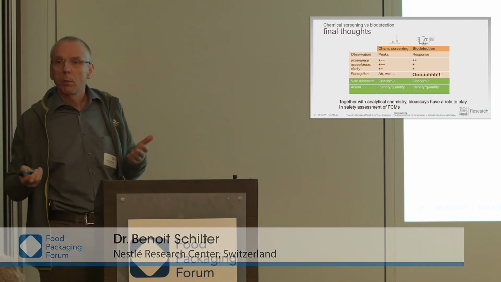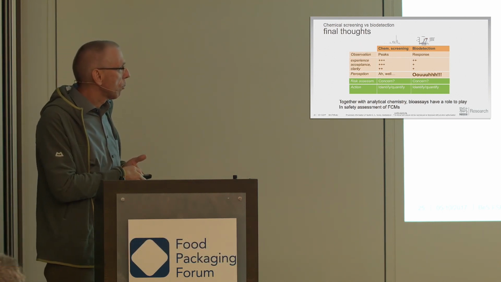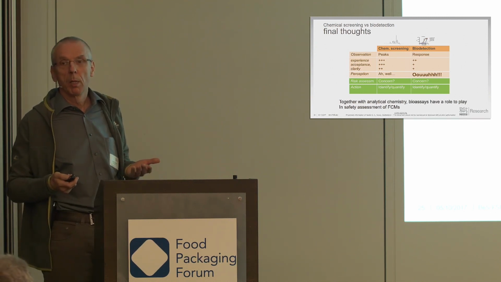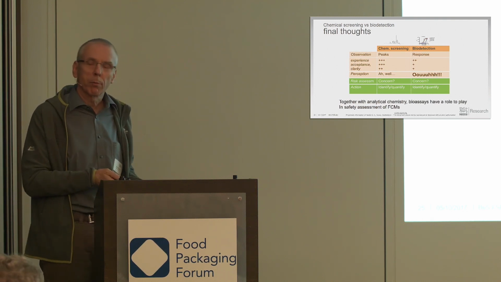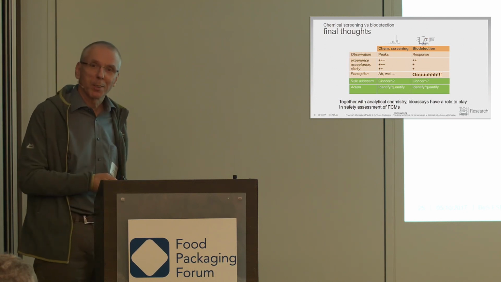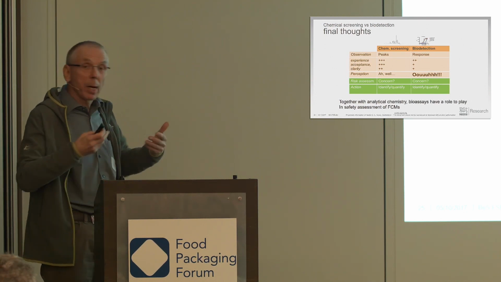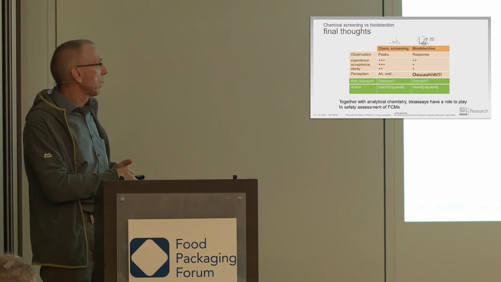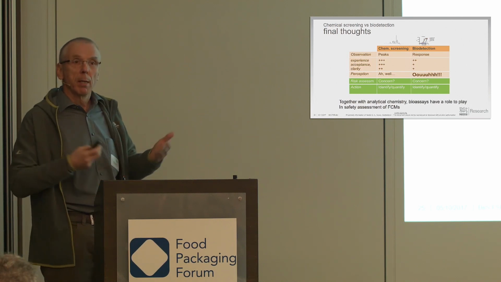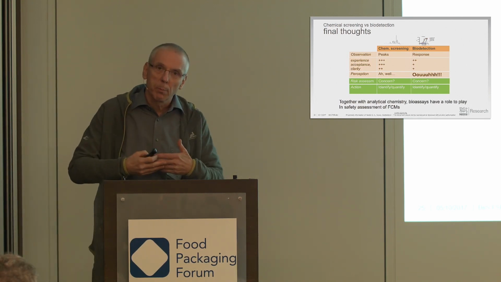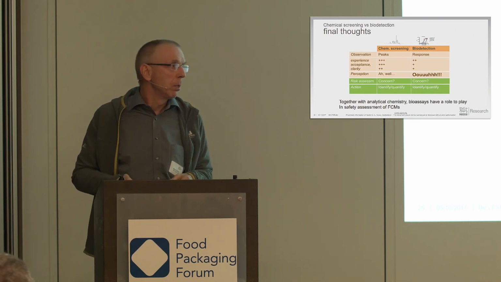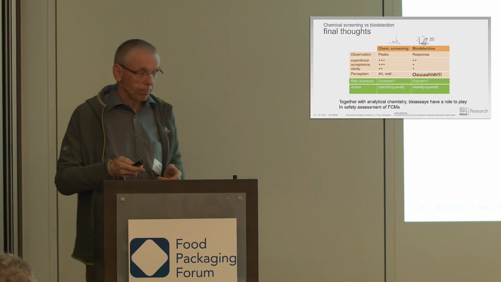But if you want to know what's going on, you need to understand the concern for the peaks and for the response. You can have a response which is not a safety concern. You can have a peak which is a safety concern. You can have a peak which is not a safety concern. So in the end, you need to somehow group all this and identify what is important, quantify, and do a risk assessment. And I think using bioassay and chemistry together is probably the way forward to be able to focus the assessment where you need to focus.